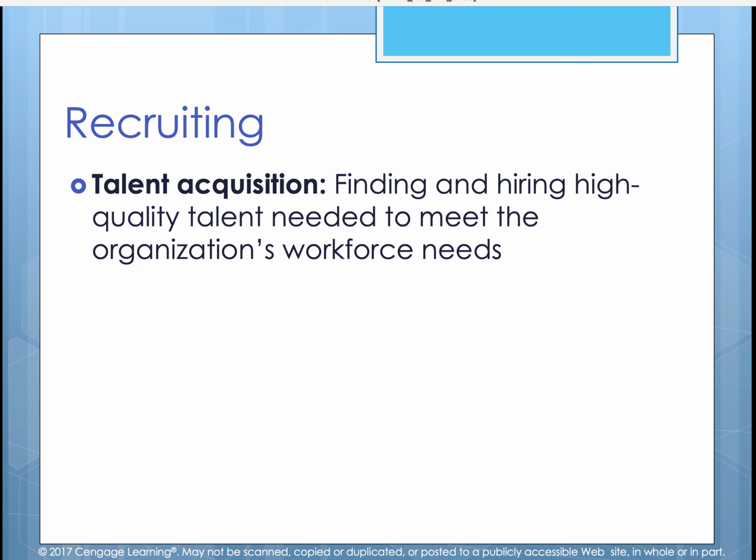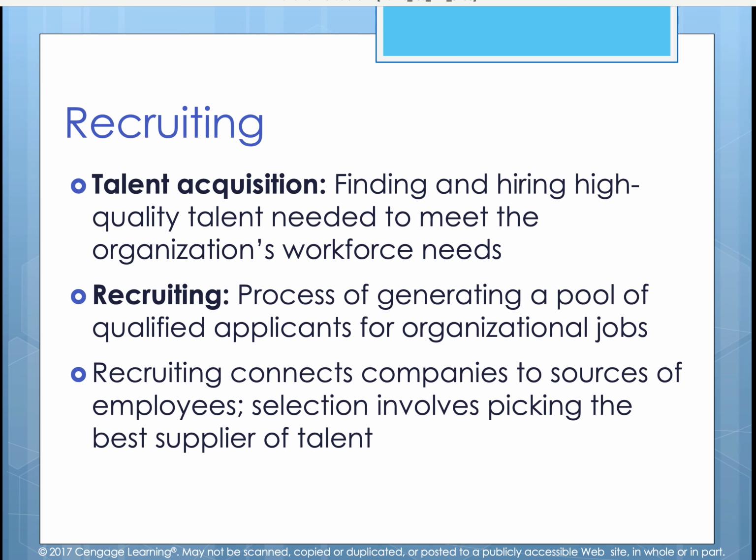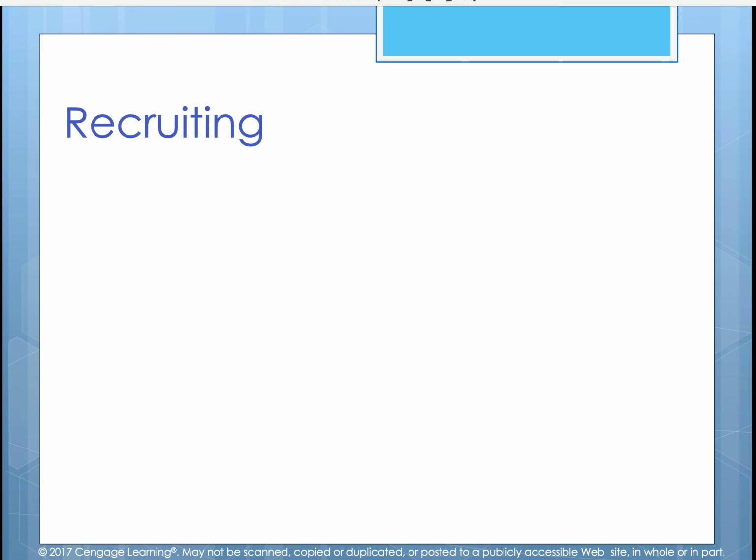We just mentioned talent acquisition, and this is how we go about finding and hiring high quality talent that we need to meet our workforce needs. Recruiting is the process that we generate from a pool of applicants for specific jobs, and it connects the companies to various sources, and those sources are potential employees. And then we pick the best supplier of talent. So we're looking for who best fits a position, a job, a function.